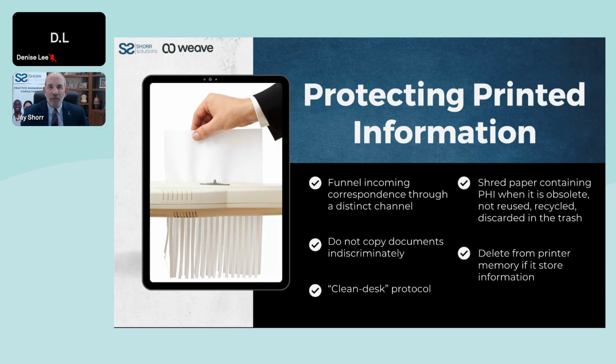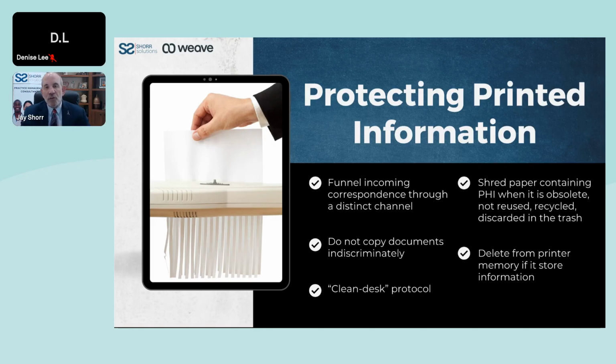Now, let me share something with you for a second. You may not be aware that a copier, a printer, has a hard drive in it. And if you are going to get rid of your printer or your copier, it may have specific information in it. And you have to destroy that, because if you're going to sell it back or dispose of it, or if you're leasing it and you have to return it, you have to be very careful that there isn't any protected health information on there that really can get you in trouble.